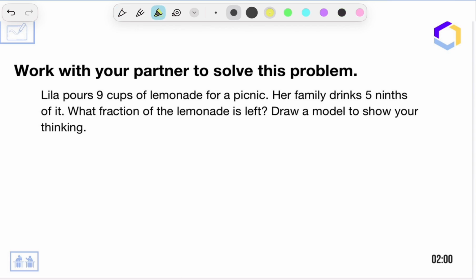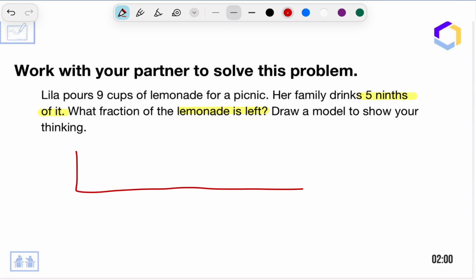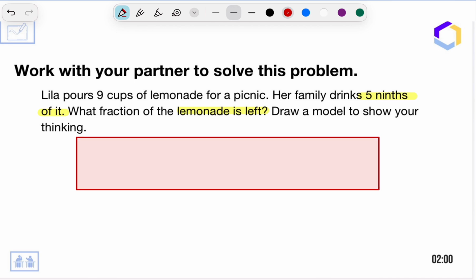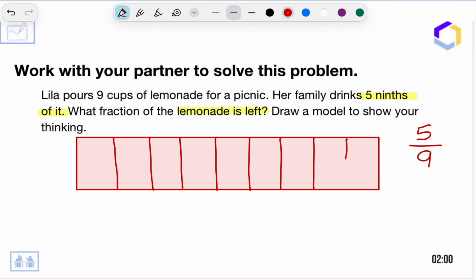So, I'm going to identify what's important, which is 5/9 of what we have, and we're looking for what is left. So I'm going to make a model here, and as I make a model, it's going to be easier for you to be able to see exactly how you would solve this question. All right, so I'm going to use a strip, and I'm going to make this into a square. And I'm going to make this into the total number. Again, our fraction here is 5/9. So I'm going to make ninths, which means I'm going to draw 8 lines. So 1, 2, 3, 4, 5, 6, 7, 8.